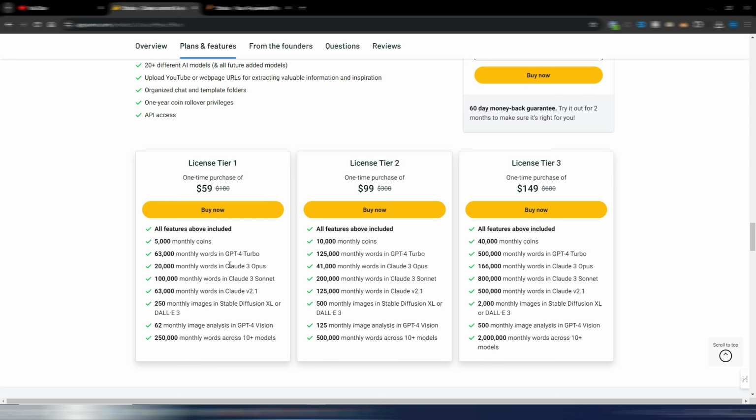You can use obviously Claude 3 Opus, you can use both DALL-E 3 and Stable Diffusion for images, you can do image analysis with GPT-4 Vision, and you have a total of 250,000 words. Not bad for $59. If you want more, obviously you can go up, and even the license tier 3 is really good with the amount of words and images you can generate.